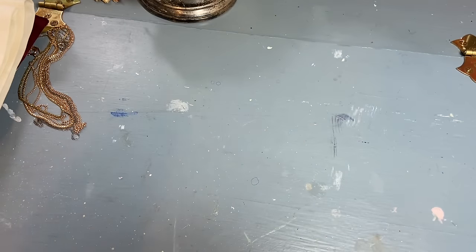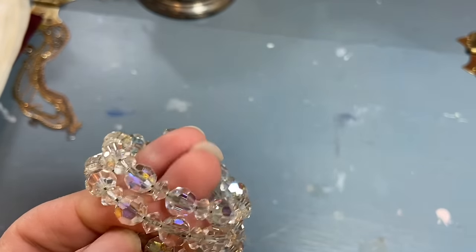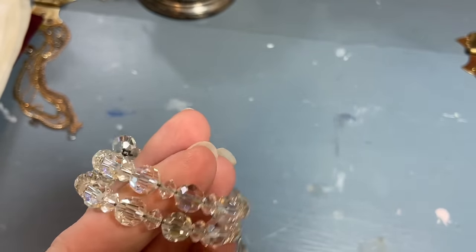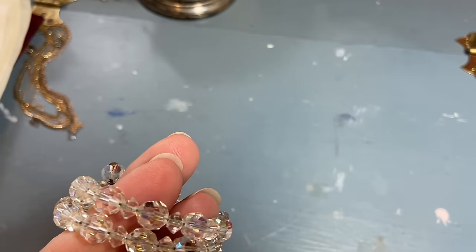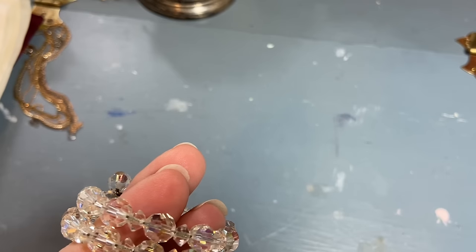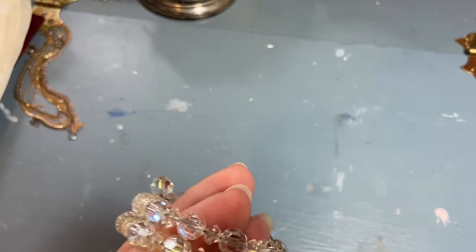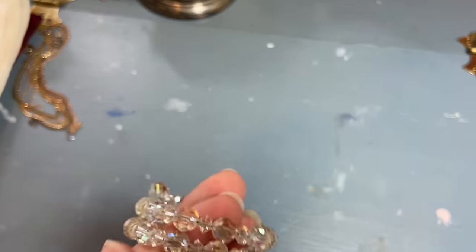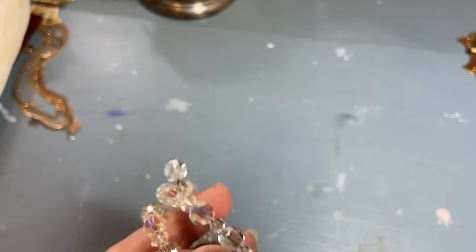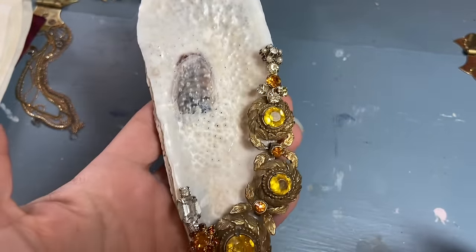I also went to the flea market and I was a bit disappointed because two of the stands I wanted to visit — that really have a lot to dig through and some really inexpensive jewelry — one had a sign saying they'd be back on the 28th, and the other sometimes shows up late, and I can't stay forever. I got a few things. I've really been enjoying working on my embellished oyster shells — I'll share these in my vlog. This was one that I started last night.